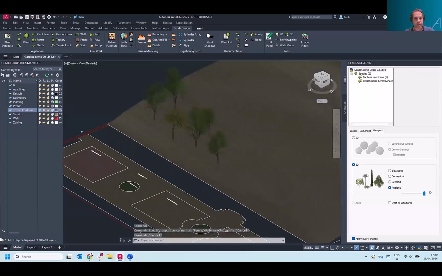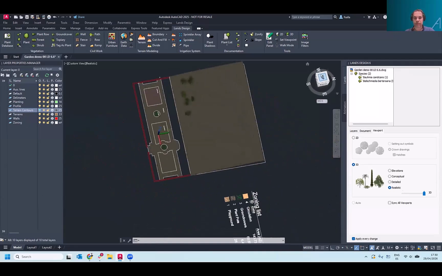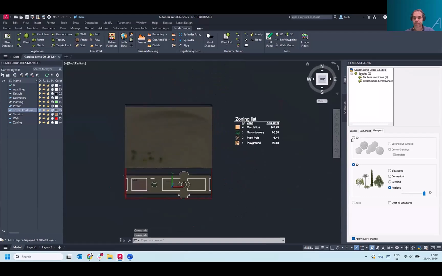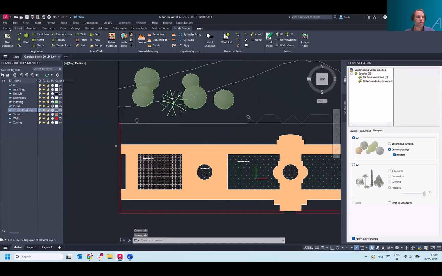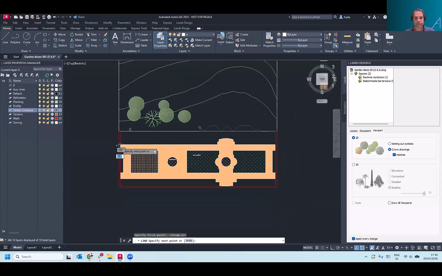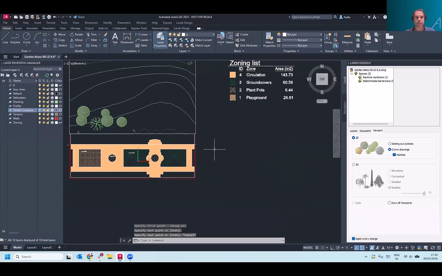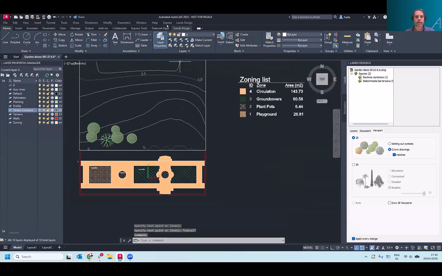Actually, here I see that there is a kind of gap. If I draw a line from the top viewport that I can use as a terrain contour, okay, now I can select the terrain.